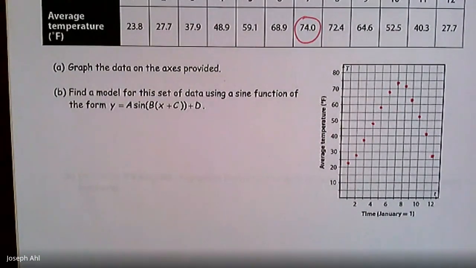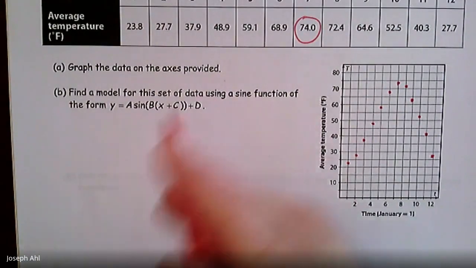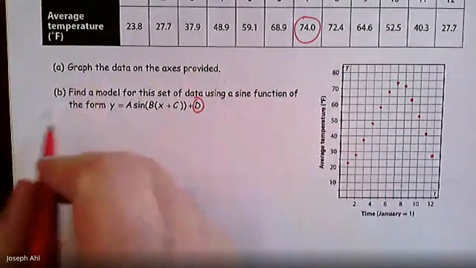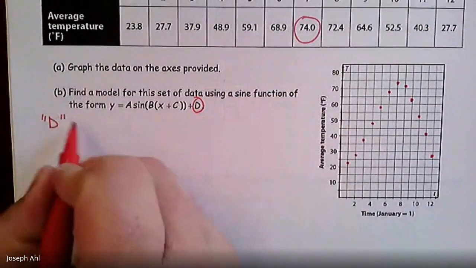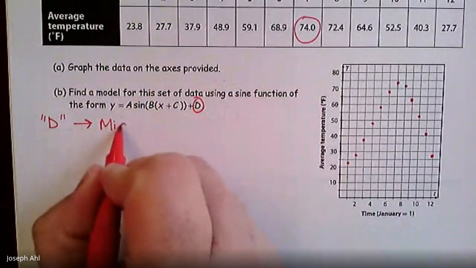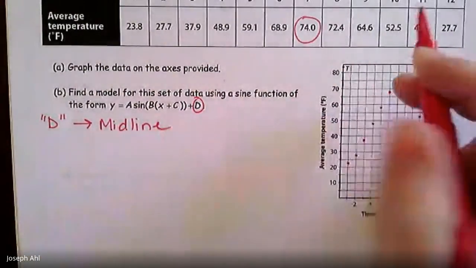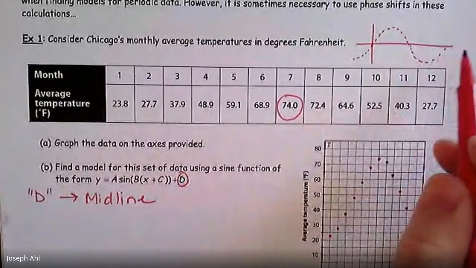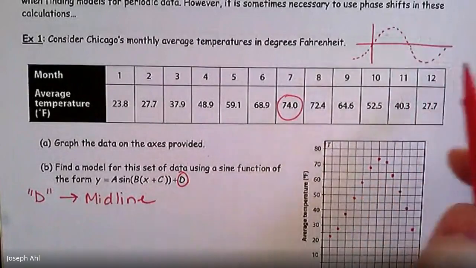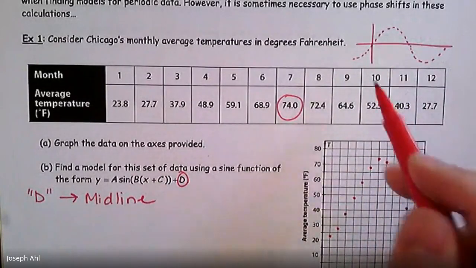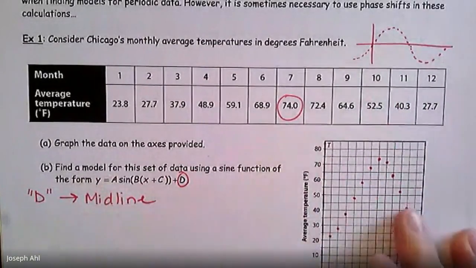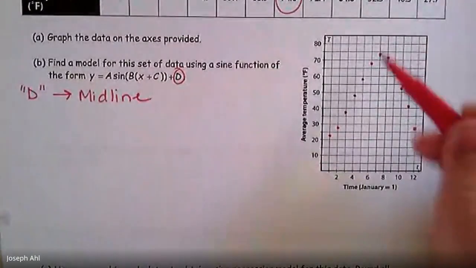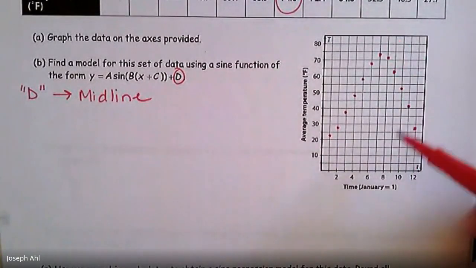And I'll start with the value D in this scenario. So D is the midline. And to find the midline, which is this line that the sine function wraps around, right? I drew the parent function that wraps around the x-axis, but if there's any kind of vertical shift, that's what the value D tells us. It's actually just the average of the highest and lowest points on the graph. That's going to be the line that this sine graph is wrapping around.